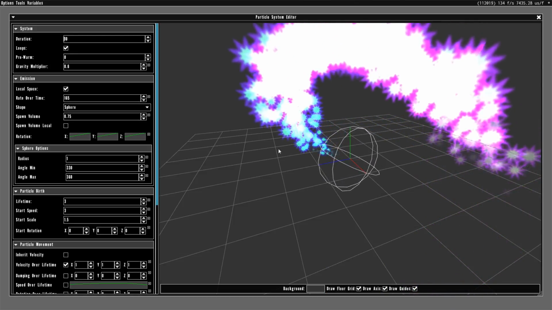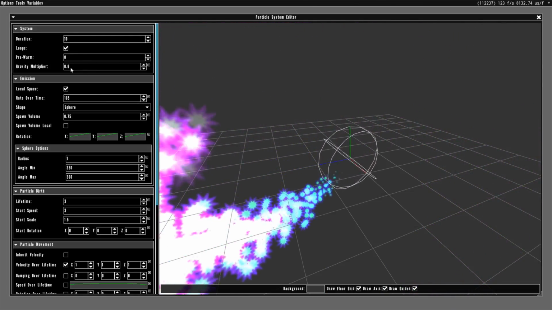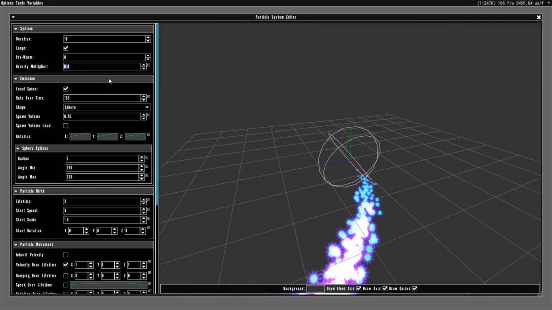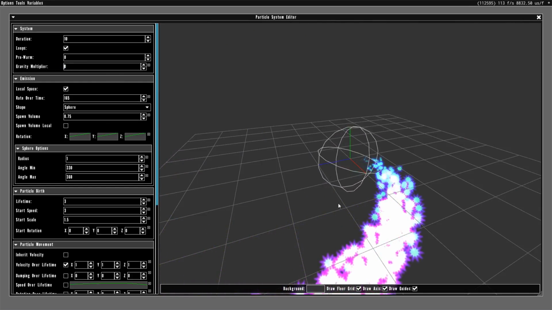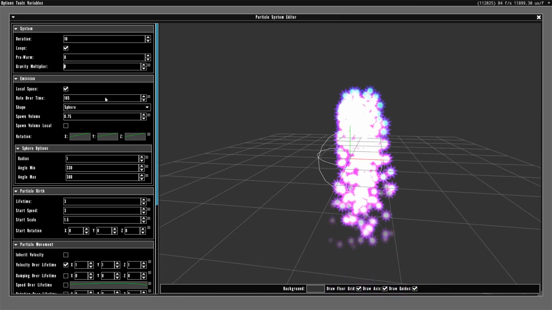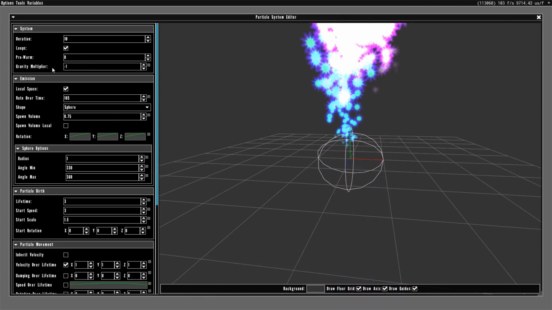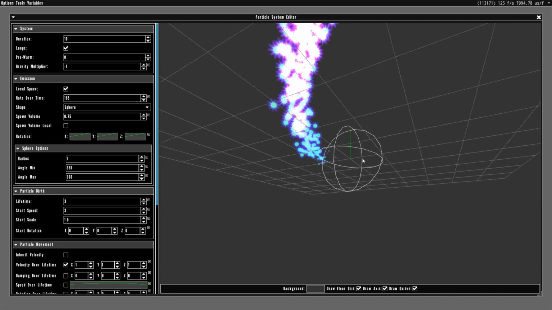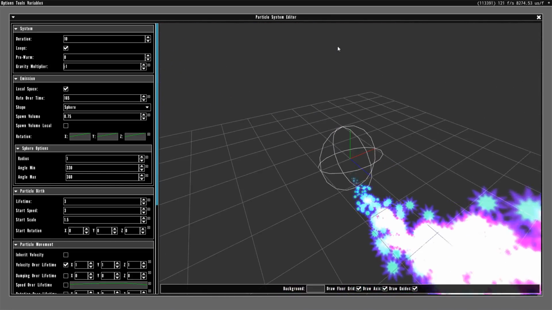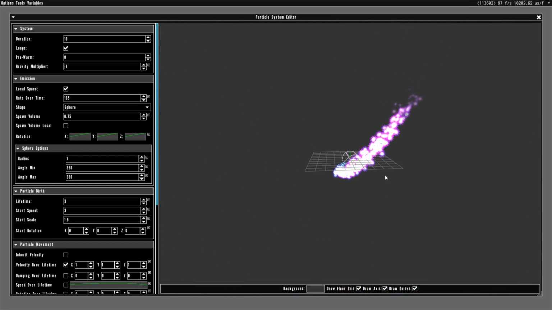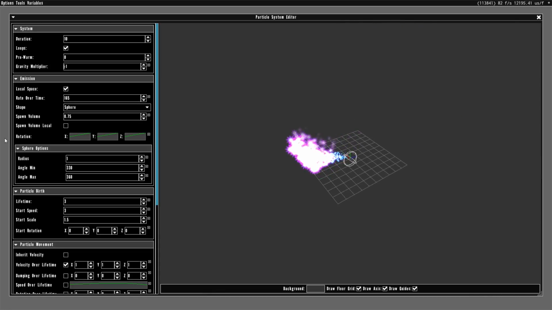In some instances that may be useful. Gravity multiplier, currently it's at 6, I'll change it to 0, or I can change it to -1 and watch everything float away. So that's cool.